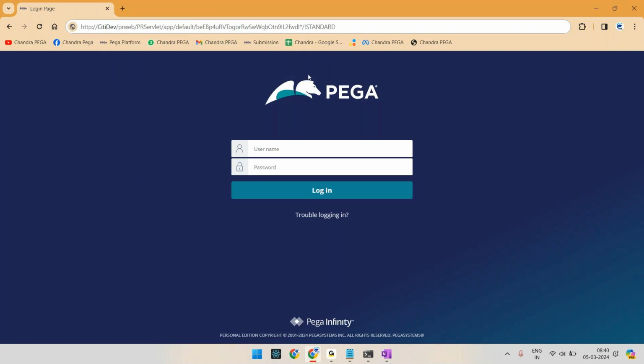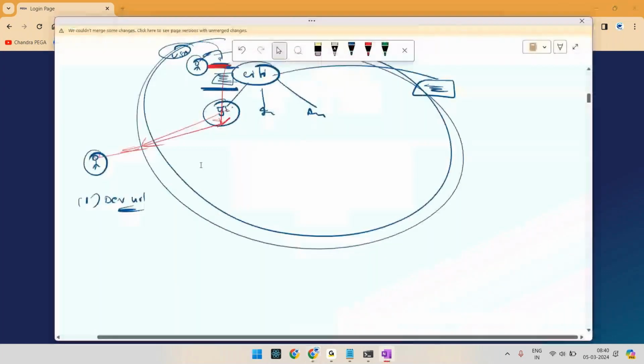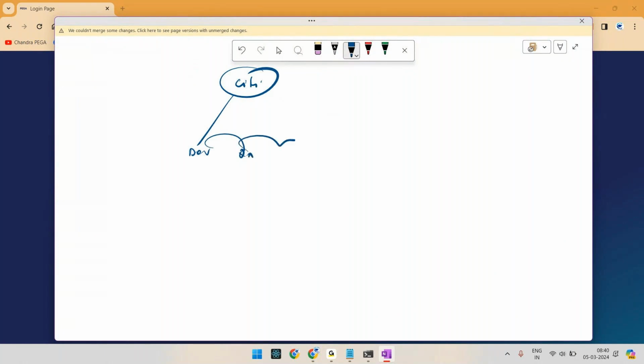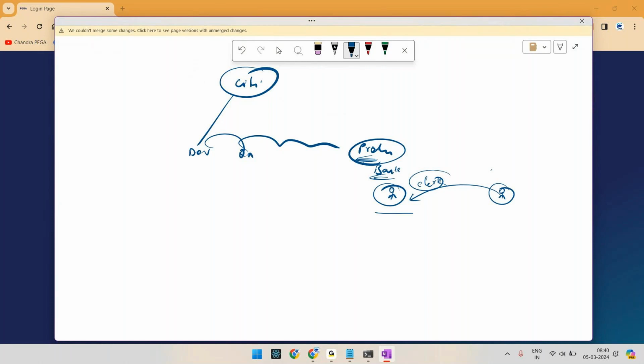Now on the login page, I can see something like PEGA as the logo with ID and password. What is this PEGA? If this is our Citi client, today development happens, next day testing, and finally it reaches production. Production is nothing but just a bank, consider. If I'm the bank manager and one person, maybe one clerk, joins my bank, I have to give him the login page.